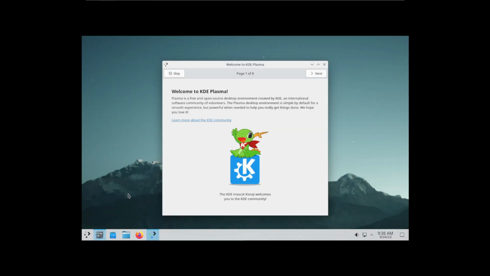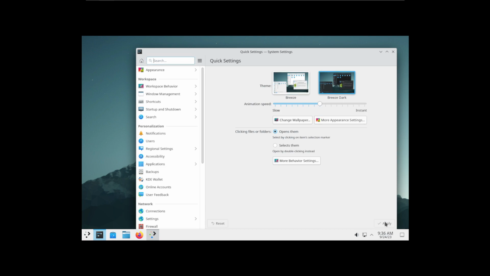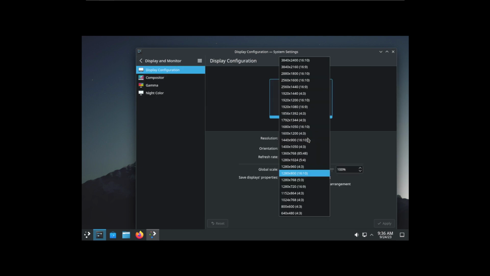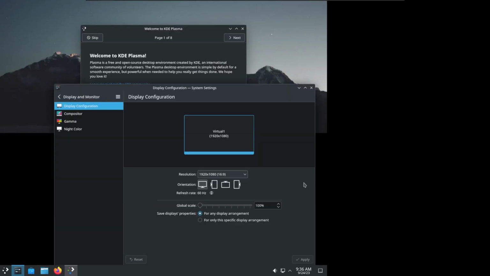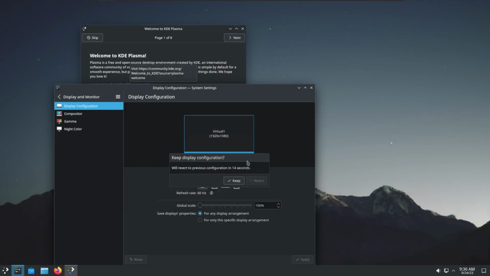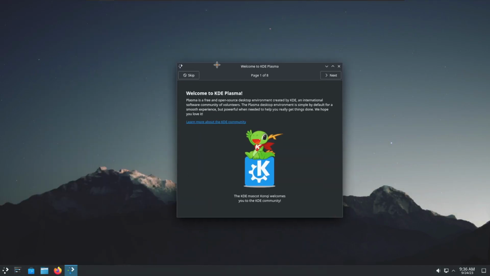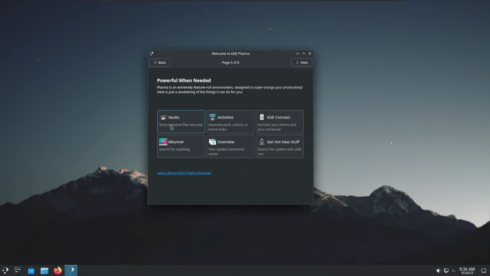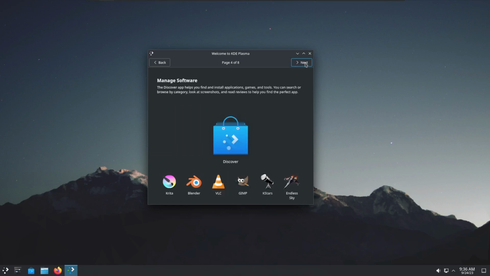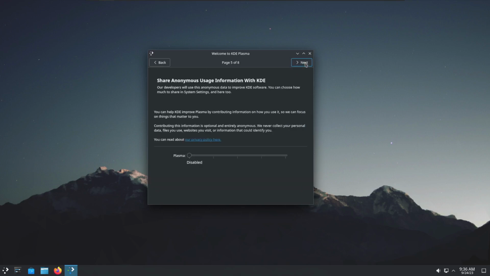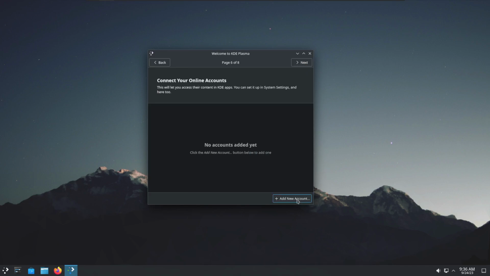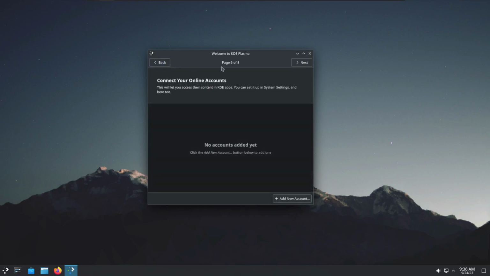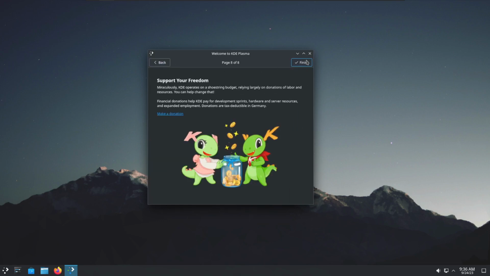Okay, first thing I'm going to do is fix the resolution. Also going to apply the dark theme as well. Let's go to display. Okay, so of course, straight out of the box, you get the Welcome to KDE Plasma. That's on a bunch of distros now, telling us about the default applications at this point, managing software with Discover. We don't want to share data with the Plasma team. We can add a new account, an Open Desktop account, Google, Nextcloud, OwnCloud, and how to get involved, etc.